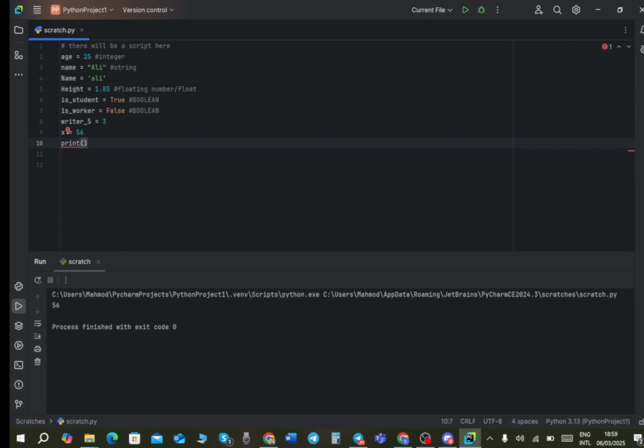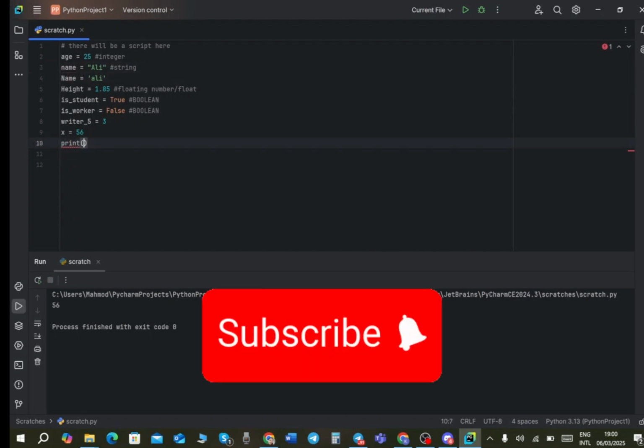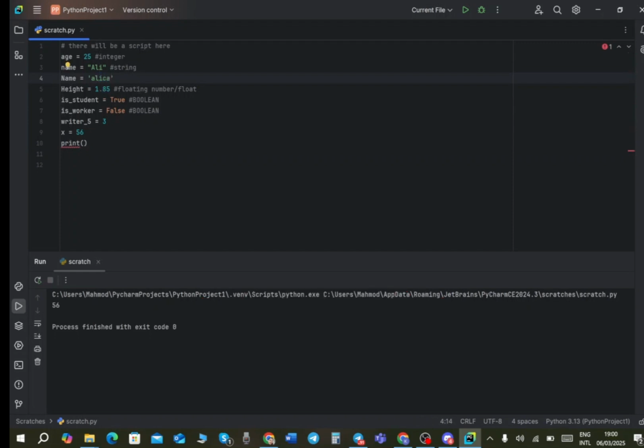And here comes again the importance of uppercase and lowercase letters, like name and Name. Just think, it's Alice here. Now I'm going to type the uppercase Name right here.